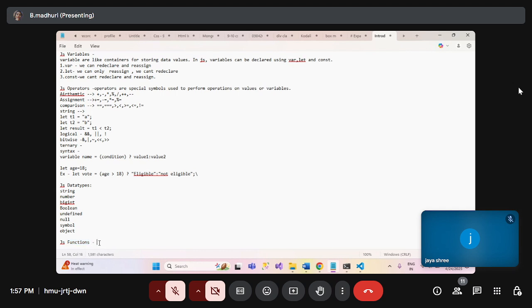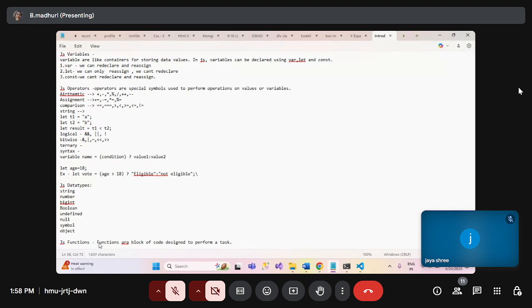Okay, so now I'm going to give a definition and show you. Functions are blocks of code designed to perform a task.